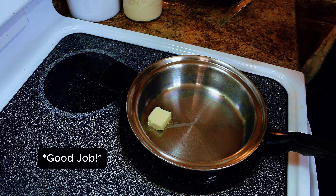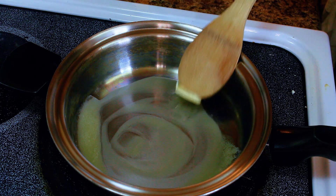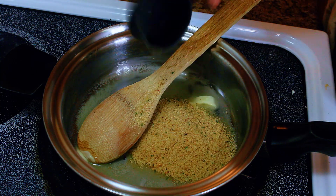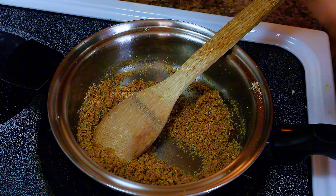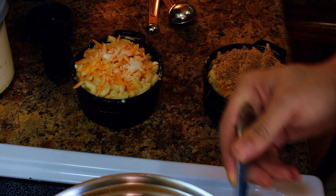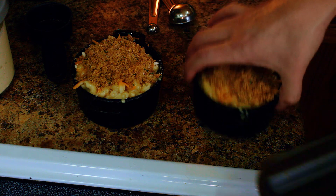Instead of the full topping amount, I'm going to take just one tablespoon of butter instead of three, and a fourth cup of breadcrumbs instead of the full cup — just doing a little bit. Toss the breadcrumbs, coating evenly. Cover the tops of these with the breadcrumbs, spread evenly. Because they're tiny little boys, I'm going to put them on a sheet pan. Then bake them for 30 minutes.